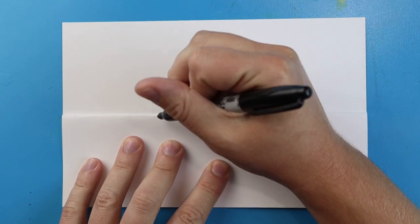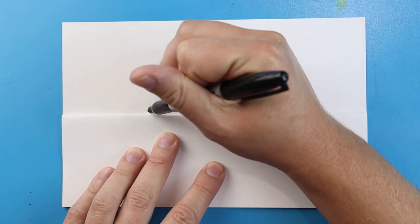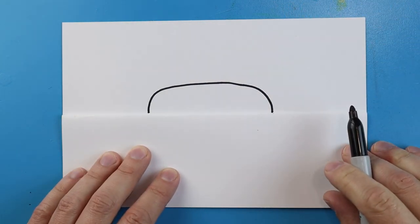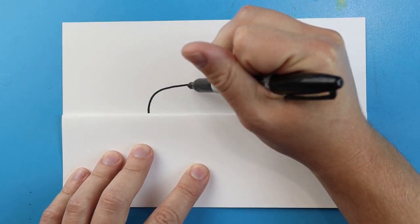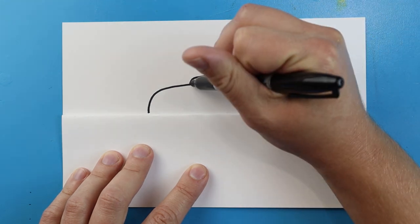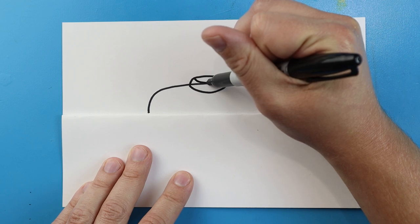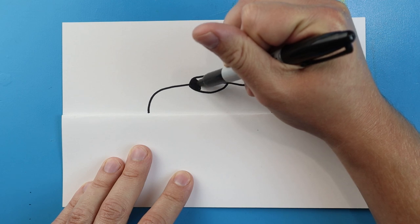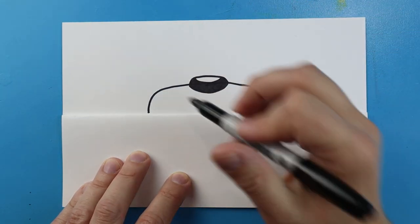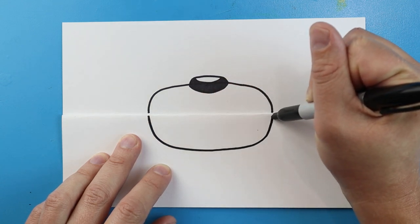To start I'm going to make the mouth. We'll start right here and draw a little line that goes up, over, and comes down. Right up here I want to make the nose — we're just going to draw a little line that goes up, over, and down with a little curve. I'm going to make a small smiley face shape on there and then color in the rest to fill in the nose. Now starting here we're going to make the bottom of the mouth — draw a line that goes down, over, and up.